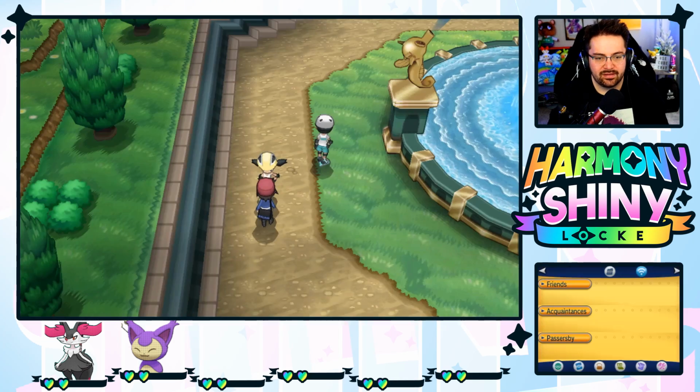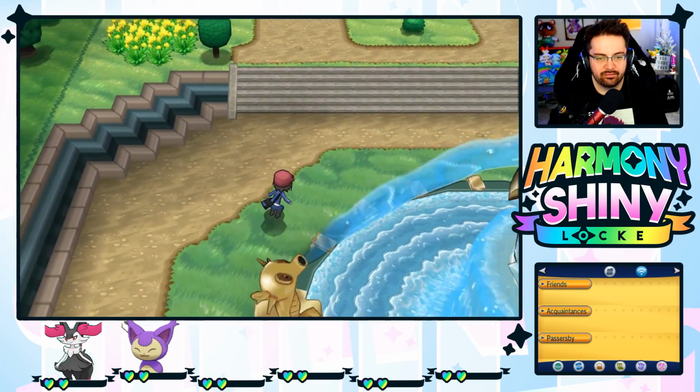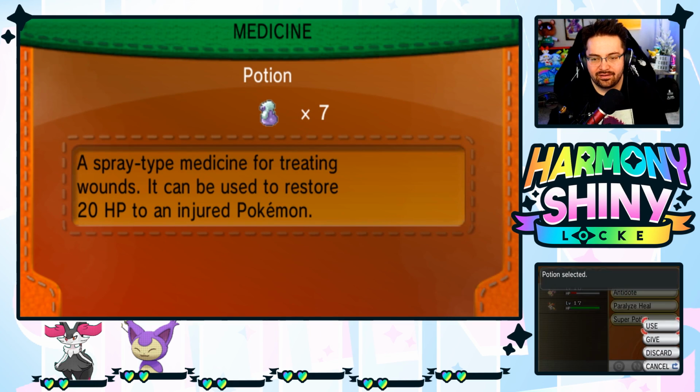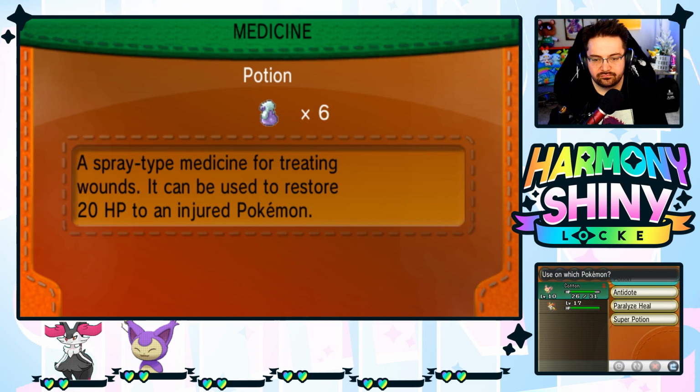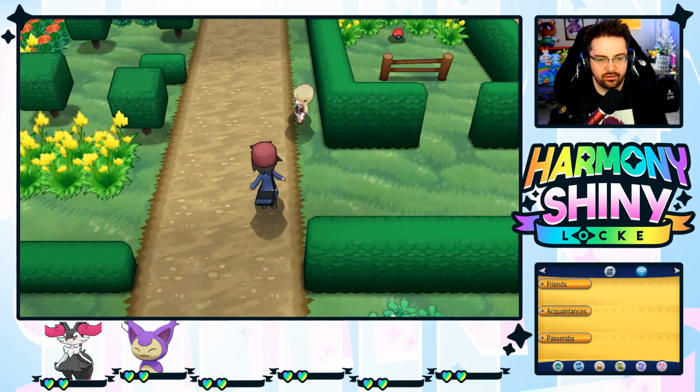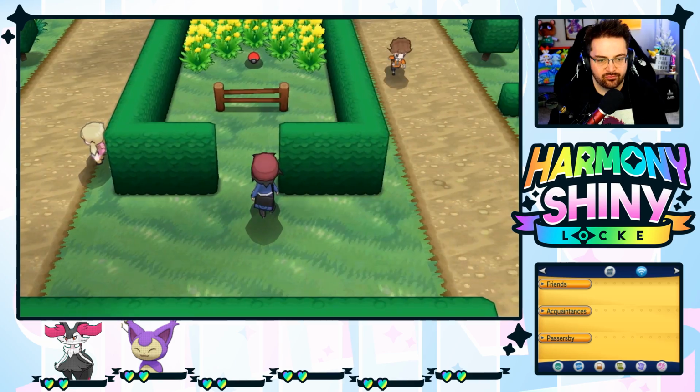Now let's put Pixel up front because I don't want to use a potion right away. Actually, I'm just going to use a potion. Why not? That's why we have them. All 7 of them. Brilliant. All right. Let's go on ahead and move up here. I forgot there's more stuff to explore on the route.